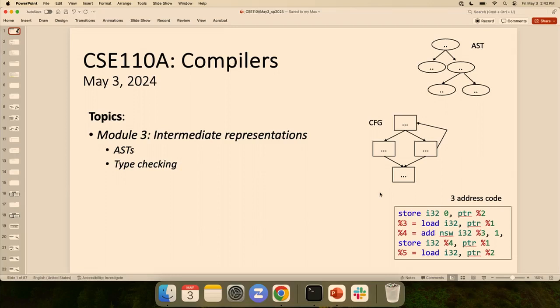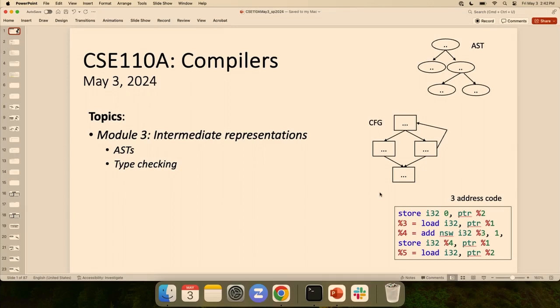So last time we started talking about ASTs. Today we're going to talk about them a little bit more. In particular, we're going to talk about how to create them. We saw how to create them with parser actions, and we saw that if we were able to have a left recursive grammar, it wasn't so bad. But what we're going to see today is that the grammar that we have is not left recursive, so we do need to think a little bit more about how to actually get an AST from our recursive descent parser, which is what you'll be doing next homework.